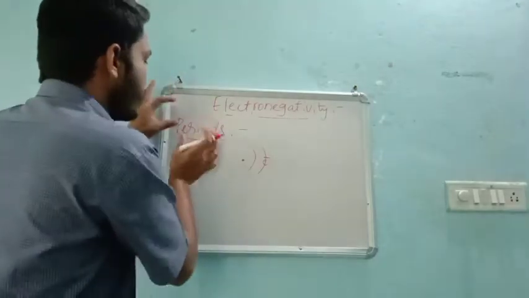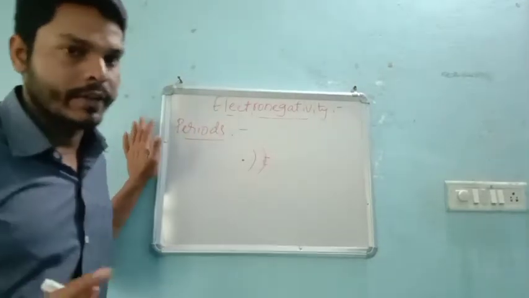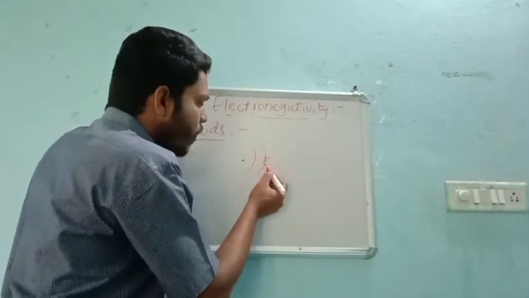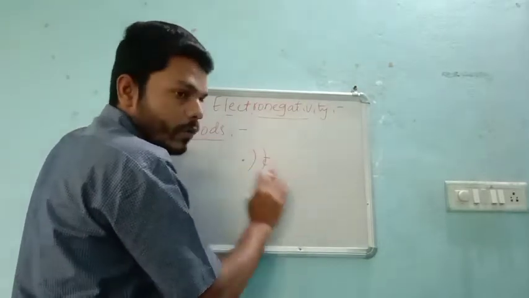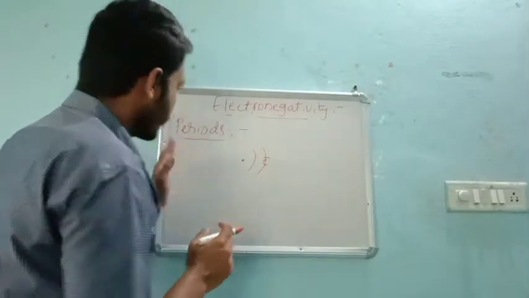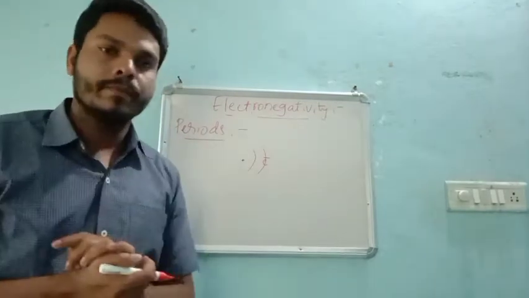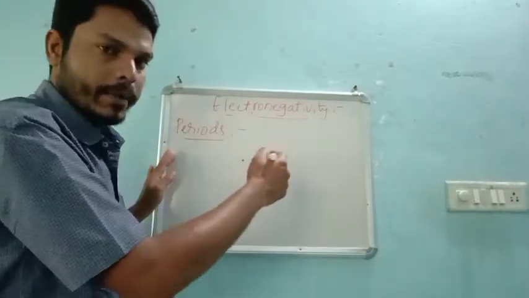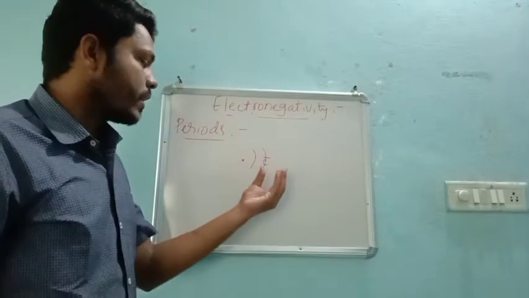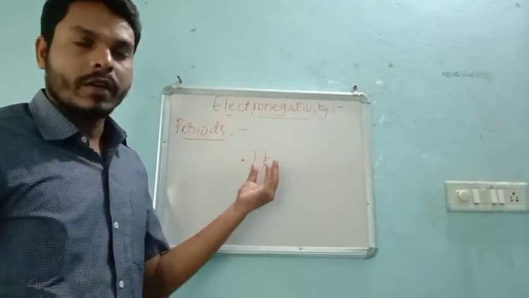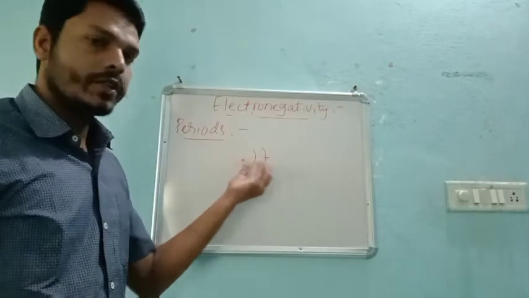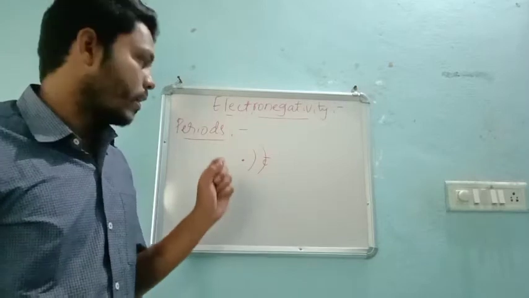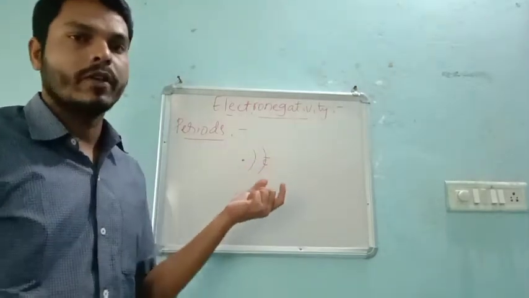So that means in a period, atomic radius is definitely decreasing. If the atomic radius decreases, then in the period it is very difficult to remove the electron. Why? Because as we move from left to right in the period of the periodic table, the size decreases. If the size decreases, then strong bond formation takes place between the nucleus and the electron. And once the strong bond has formed, it will be very difficult for us to remove it.